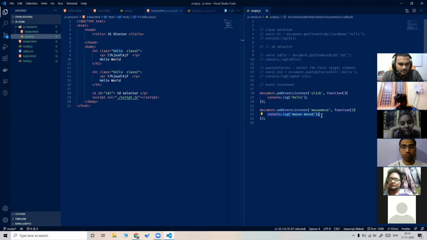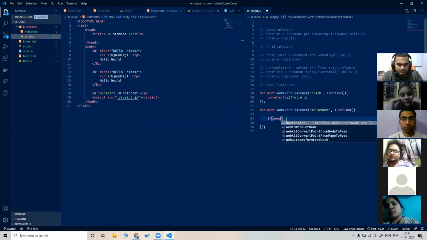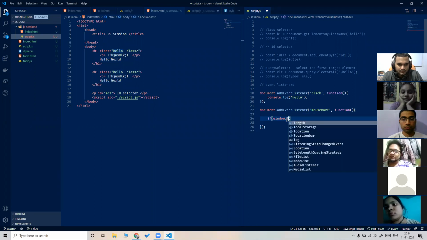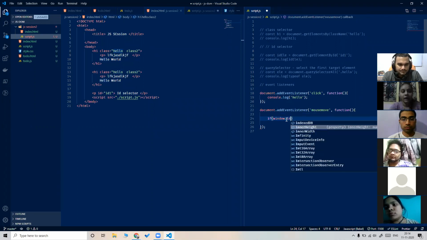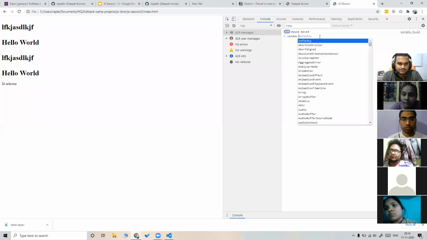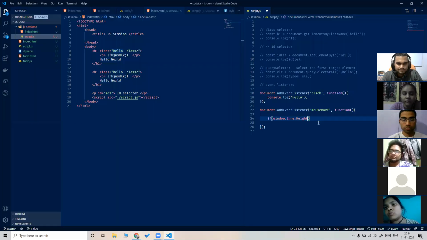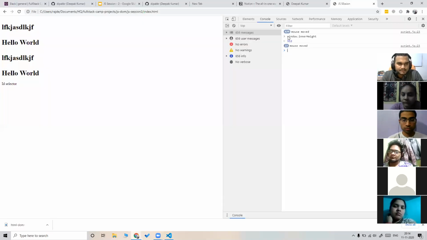For example, let's say if window dot inner height. Let's say the height of the window is greater than 900, which is currently 912.